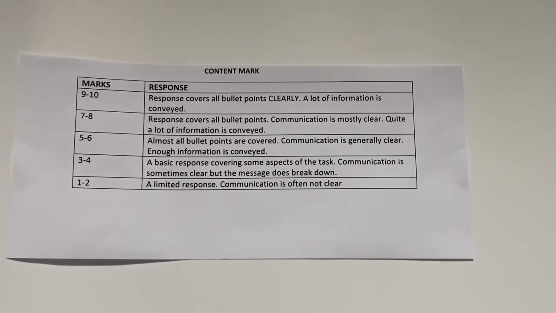And then moving up to those top marks, 9 or 10 marks there available. If your response covers all bullet points clearly, a lot of information is conveyed. So this is somebody who's really grabbed each bullet point and expanded it as much as they can, giving multiple examples with very few mistakes, and really tried to expand on their ideas as much as possible. So this is how your content part of your mark would be awarded. And you may see that when your teacher gives you your piece of writing back, they've abbreviated that to a little C and then a mark out of 10 underneath.